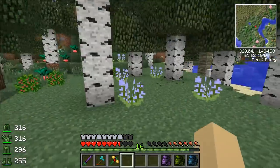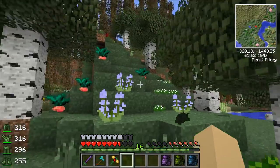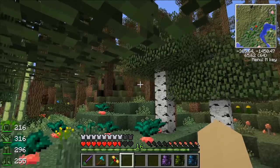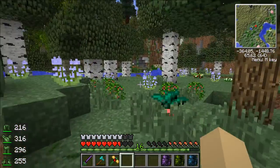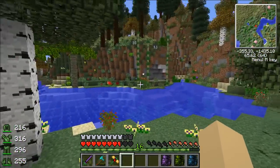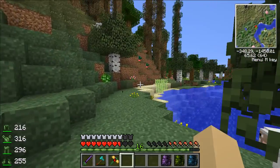Alright, jump across this. Come on, Lily Tate. Don't get caught by that thing. Good job, dogs. I don't see anybody. It's oddly devoid of animal life over here. Oh, wait. Okay, we're getting into bear territory. That's not quite what we're looking for. We don't have a grizzly bear yet. We still need a grizzly bear, but now is not the time to work on that. Now is the time to find a cougar.